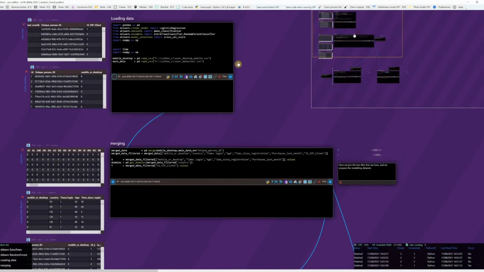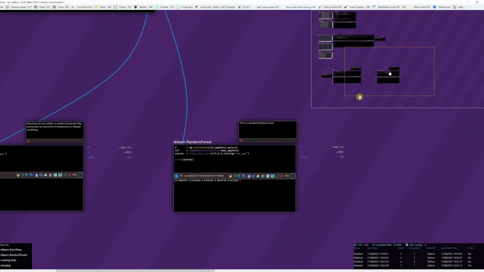So one thing I can do obviously is press here, and that will run everything below. But just to show you how this works, one thing I can do is click on run up to here, and that will only run this branch of the experiment. It won't be running this one. So it will be more efficient and it will take less time. So there we go. There we have an experiment.